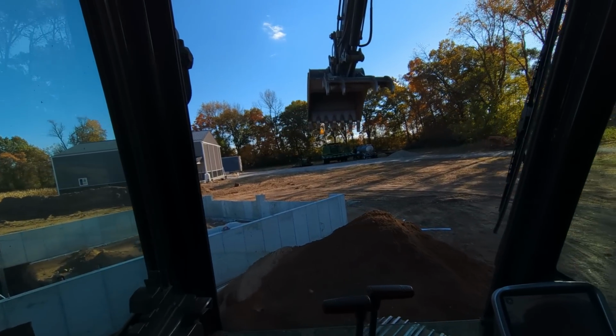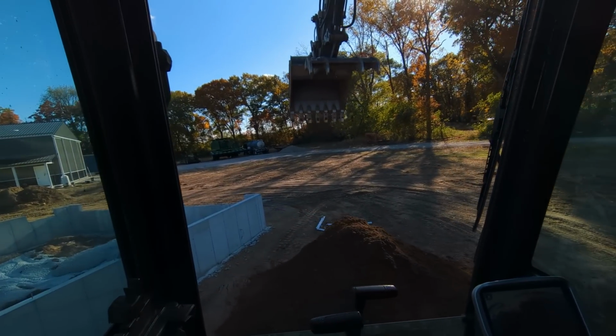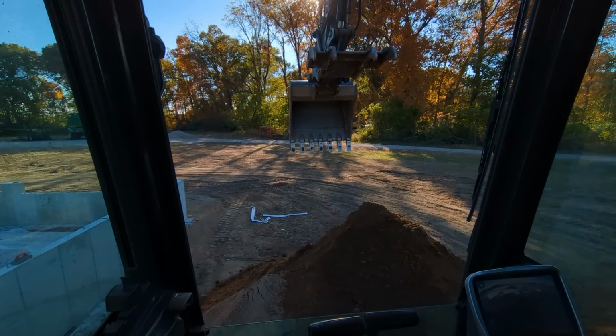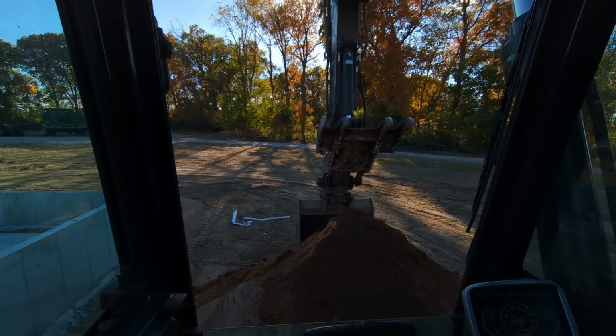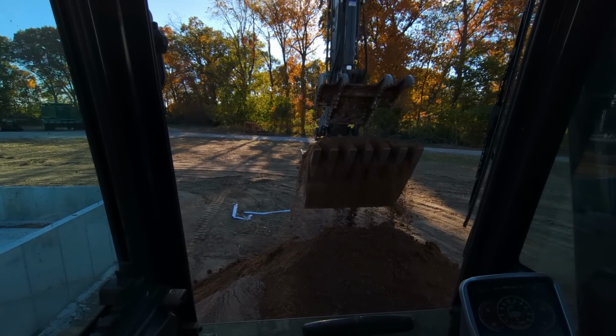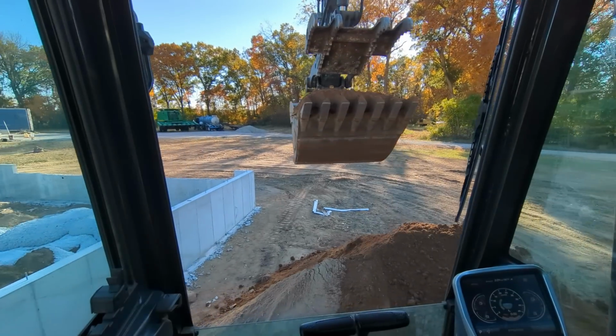Alright, so since that porch is done, George and I have moved on to the garage wall. We're going to start getting some dirt put in there. We had to run to Lowe's. We got all our top plates, we got our sill sealer, we got the rest of our insulation.